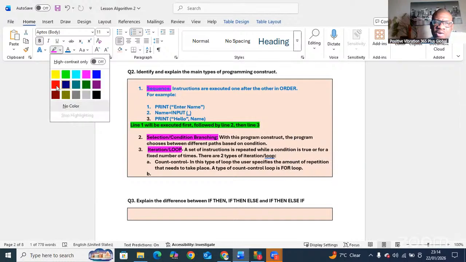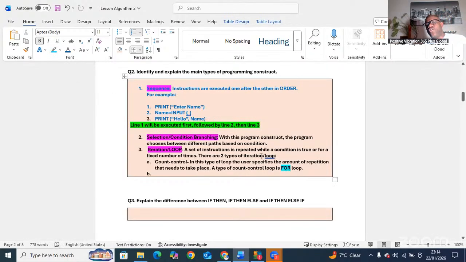If they ask about types of loop, you can sound overly intelligent like what I have here and explain that the real type is count control and the FOR loop is really a type of count control. However, if you go to the exam and it's a multiple choice question and they ask you to identify a loop and you see FOR, you should automatically know the answer is FOR.